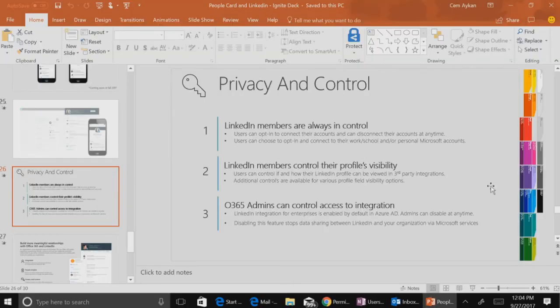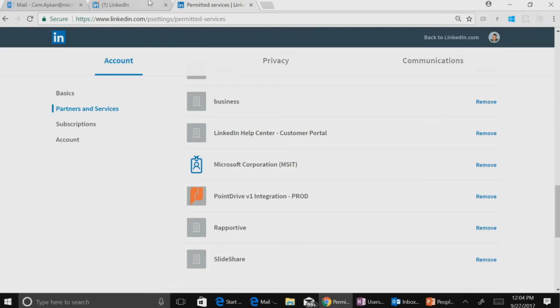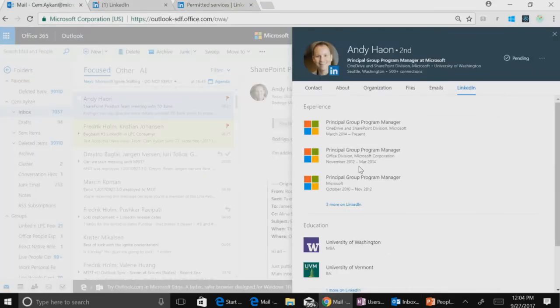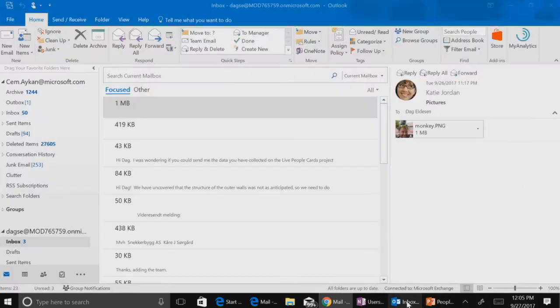Now, another question that I get quite often is, hey, Jem, this is great that this works in OWA, Outlook Web, but many of us actually use Outlook Desktop. When is this coming to desktop? Well, we are actually working on it as we speak. So let me do a quick little demo. This is fresh code from one of our developers, so it's still work in progress. So it might actually break down, but let's give it a try.